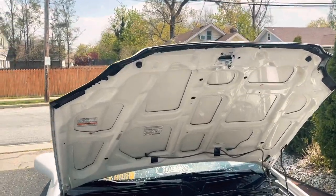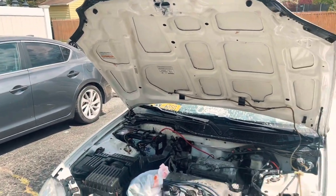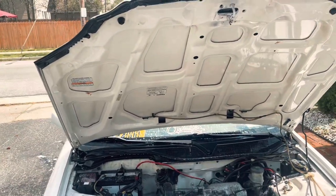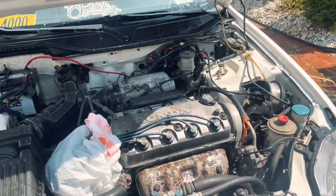First rinse is done. You can see a lot of difference, honestly. I'm still seeing some spots that aren't taken off. I just gotta brush a little better, but I'll redo it right now and then rinse it again. Now I'm gonna apply the wheel cleaner to the engine bay and just spray everywhere.